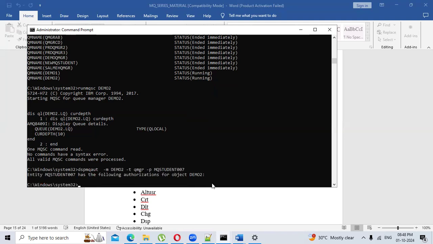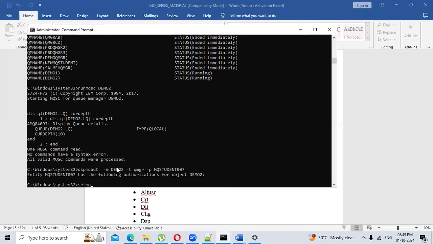So this is a new user, and a new user doesn't have any kind of permissions. How will he get them? Until you give him the permissions, he won't get them. Correct? How do you give the permissions?